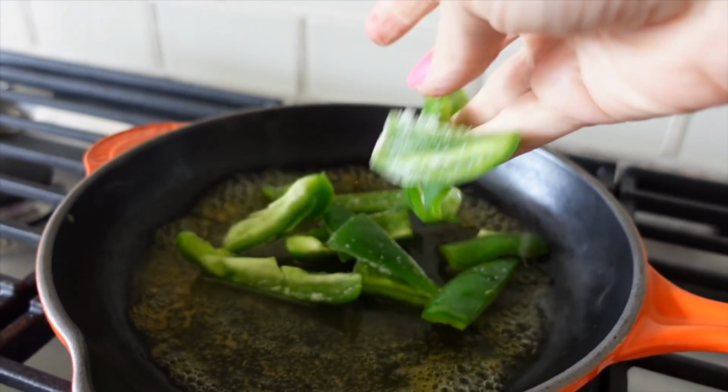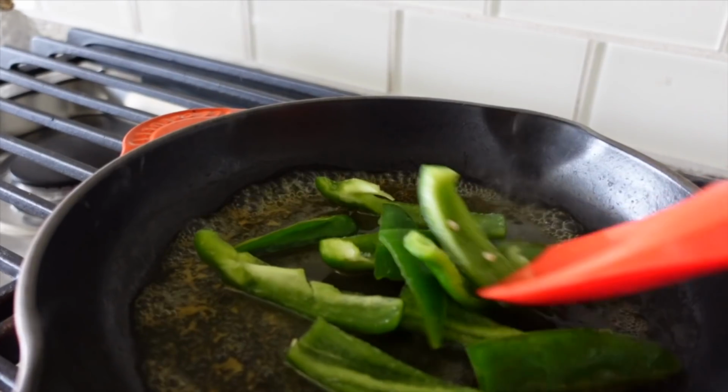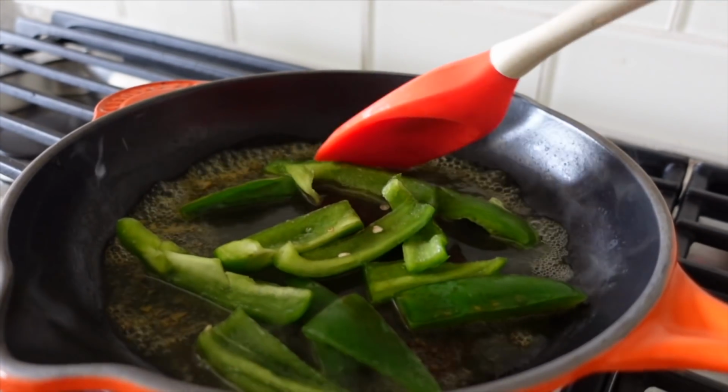And the great thing about veggie broth is it'll still flavor your fruits and veggies as you're cooking. Some people like to use water instead of veggie broth. Like I was just saying, I like a little bit of flavor, so it works great for me. I love this hack, and I highly recommend that you try it if you're not already.